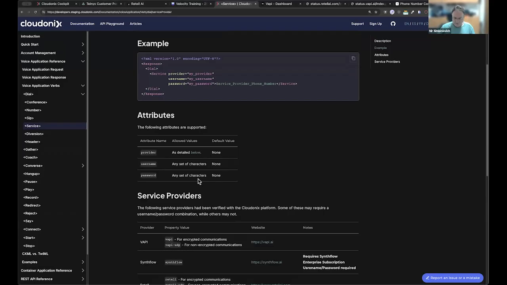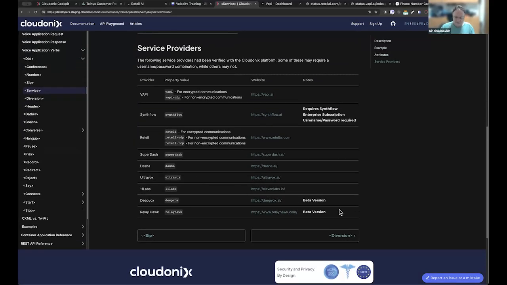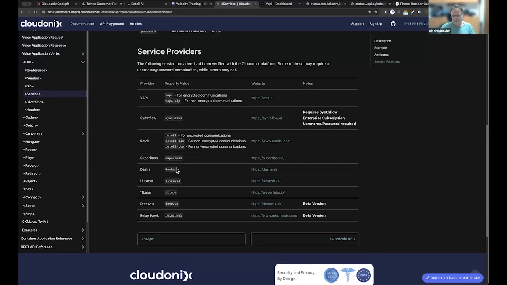So for example, in service, all these providers are now fully supported on Cloudonix. So they're directly supported.